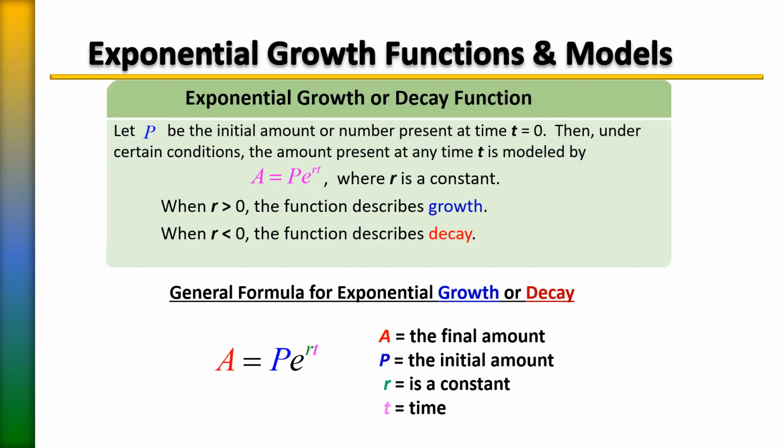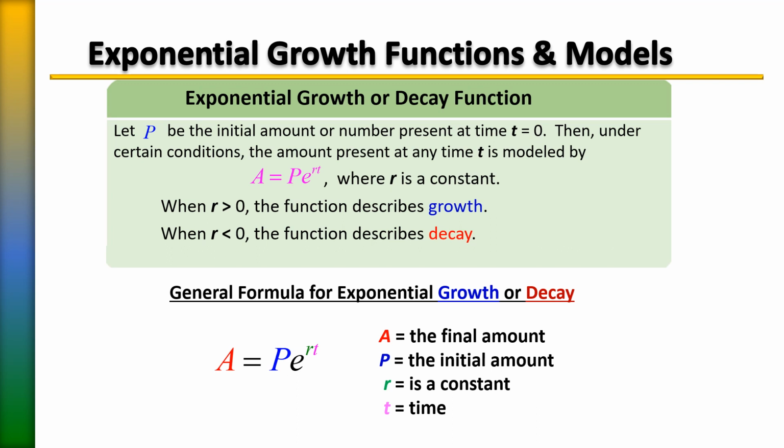Exponential growth functions and models. Exponential functions can model a growth or a decay. Let P be the initial amount or number present at the time t equals 0. Then under certain conditions, the amount present at any time t is modeled by A equals P e raised to the rt, where r is a constant.